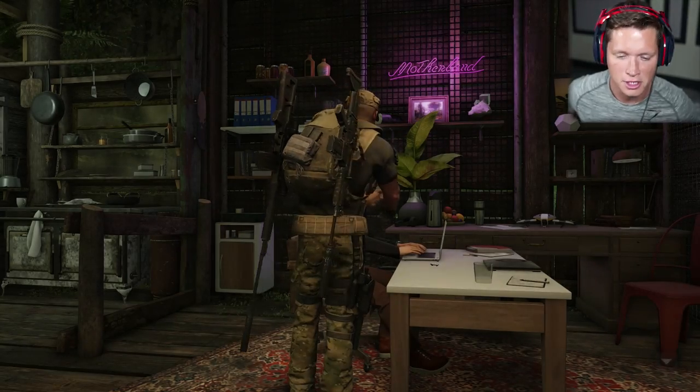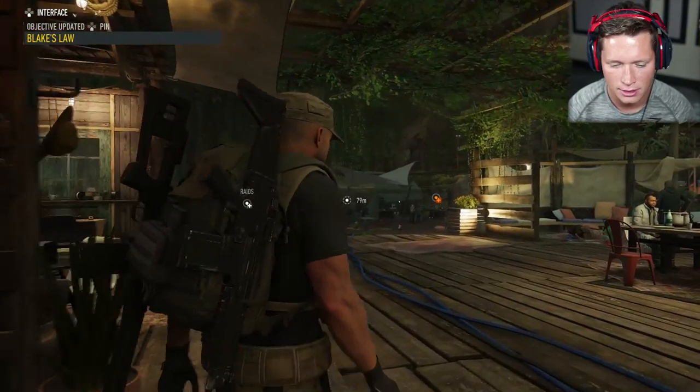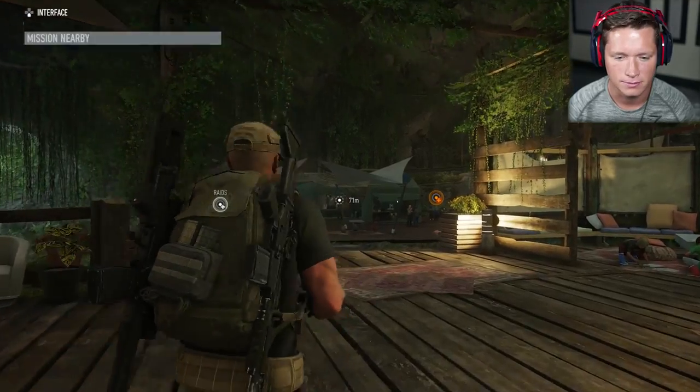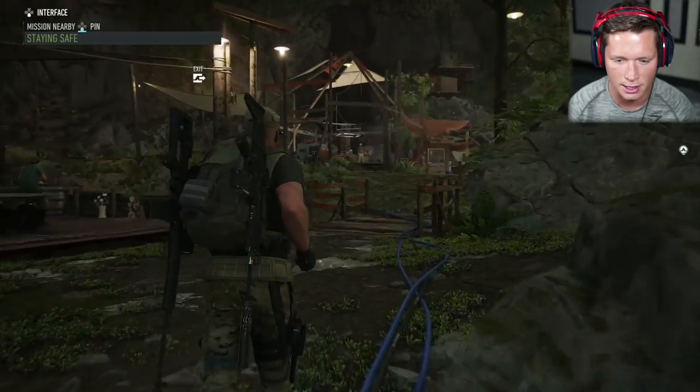All right. So we got to go to this heavily fortified island. We've got to basically get the information from Cromwell and hopefully get a piece of this AI to bring back.